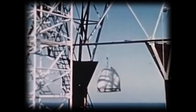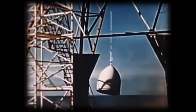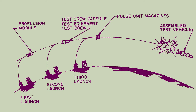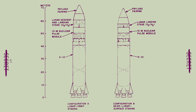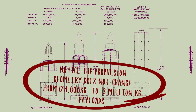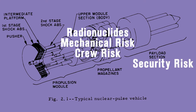There are several aspects of the risk management curve to consider as it relates to Project Orion vehicles. These spacecraft offer rapid missions to the outer solar system, but their greatest benefit over chemical propulsion is their take-off capabilities. Project Orion originally presented three launch methods: separate launches of the three Orion core components to be joined in orbit, a launch of the complete vehicle atop a Saturn V first stage with a nuclear pulse drive taking over at high altitude, or an entirely ground-based nuclear pulse launch. The most obvious barrier to realizing the Orion concept today is its potentially dangerous operation. The risk areas to address are radionuclides, mechanical risk, crew risk, and security risk.